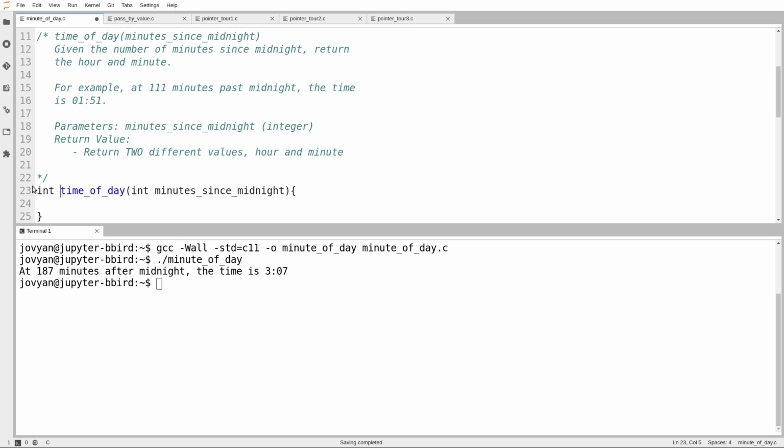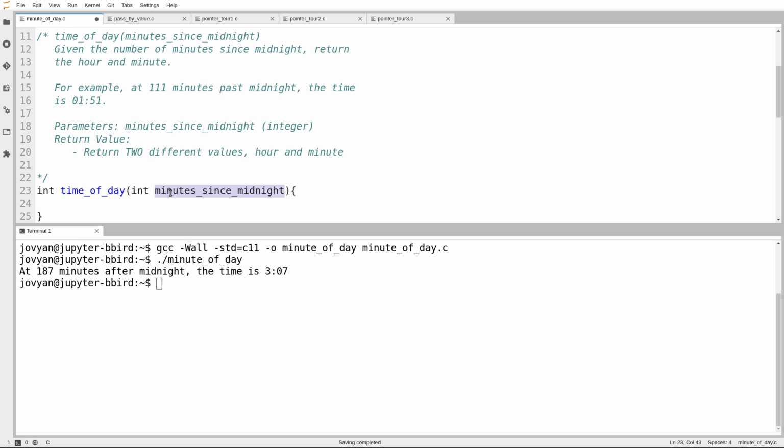Well, it turns out there are a couple of ways around this. First, we could have it return one number, but that really wouldn't help us. We can't get both the hour and minute if they're in the same number. This function would do nothing. We've already contained them in the same number by referring to the number of minutes since midnight. So what do we do? We'll see later in the course, there is another option for packaging up two different values into one big container and then returning that. So there actually is another option here. The key is we've reached the point where we need to learn something new. What we know so far about functions doesn't do the trick. I need the ability to return two different values.